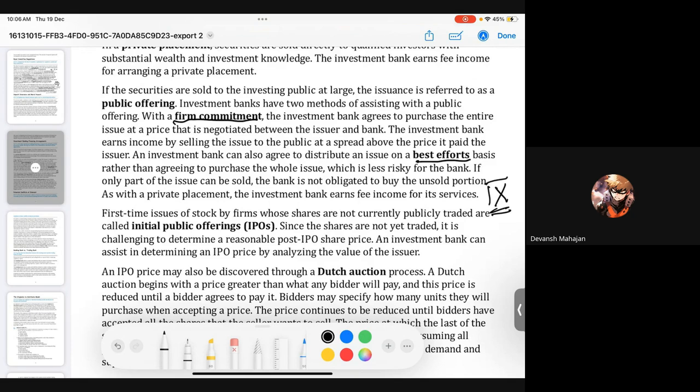basically, let's say if the price is X per share and there are n number of shares, the company or the business pays the investment bank NX. Why NX? Number of shares into price per share. The company will pay this amount. For the company, this cost is now fixed. They have received, the company will not pay, the investment bank will pay the company NX amount.